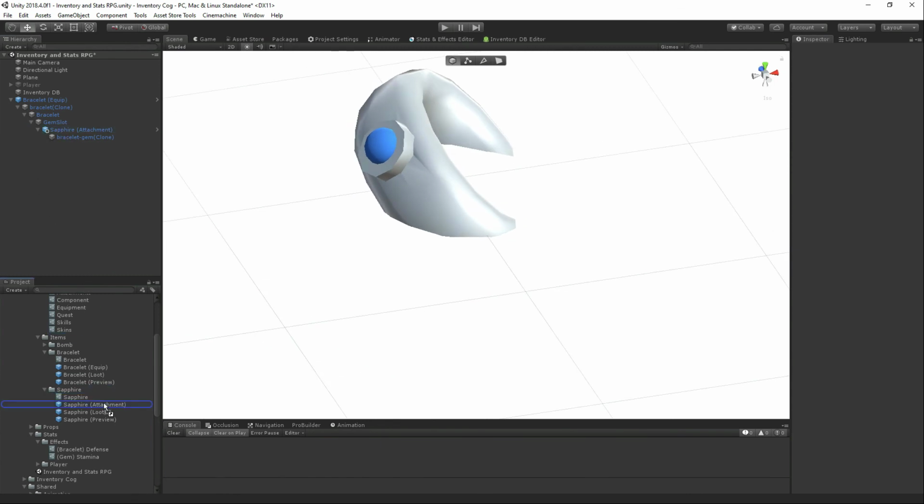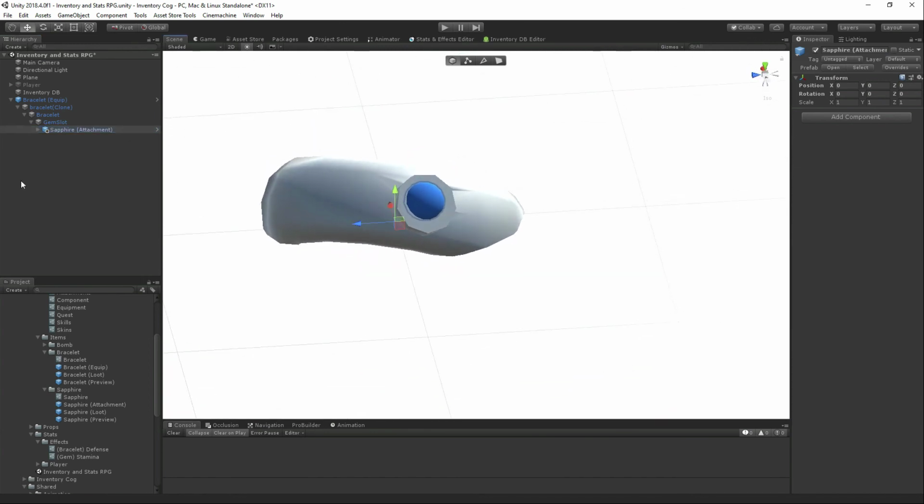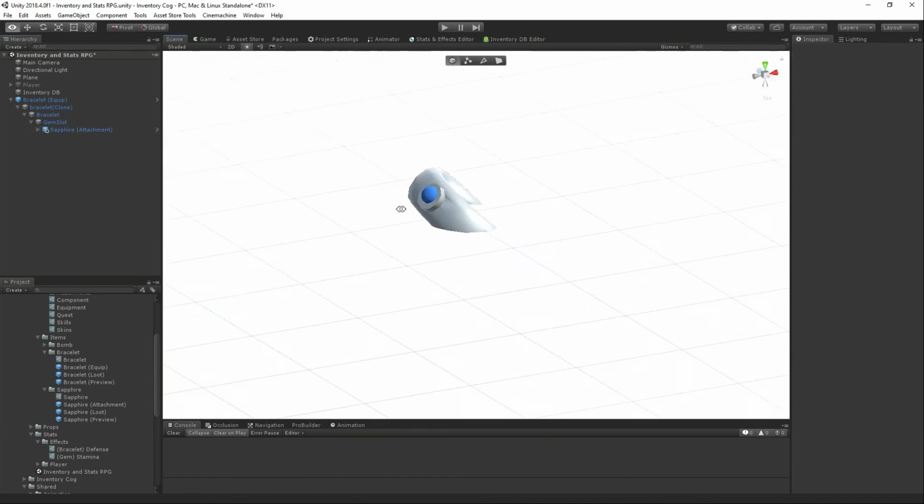So again, we'll replace the attachment, and then we can just drag that up again. And there we go. Okay. So that's what it'll look like once we have the sapphire attached.